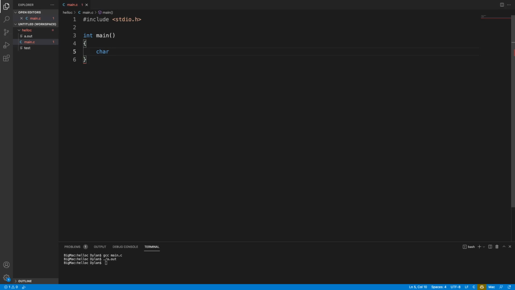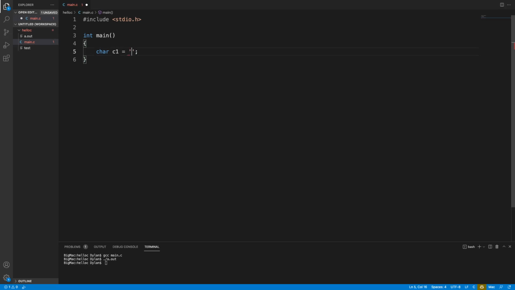So if we create a variable, we'll just call it C1 for character 1. You type char and then the name, as always, just like with normal variables, equals, and then we need to surround it with single quotation marks, single quotes.